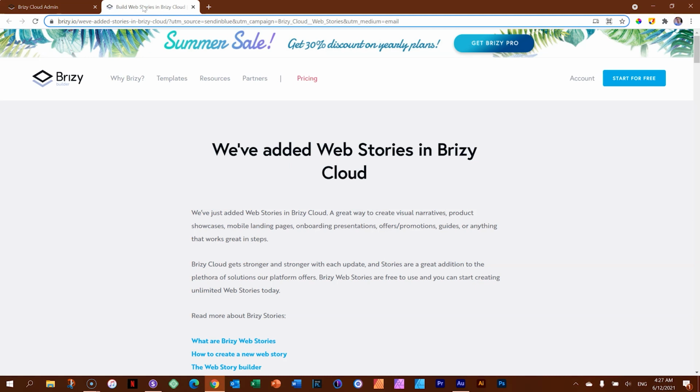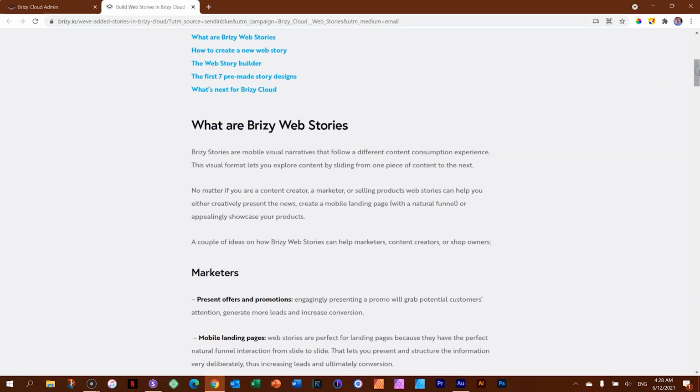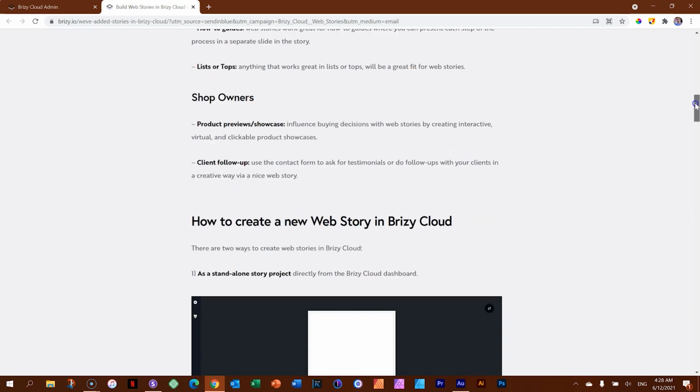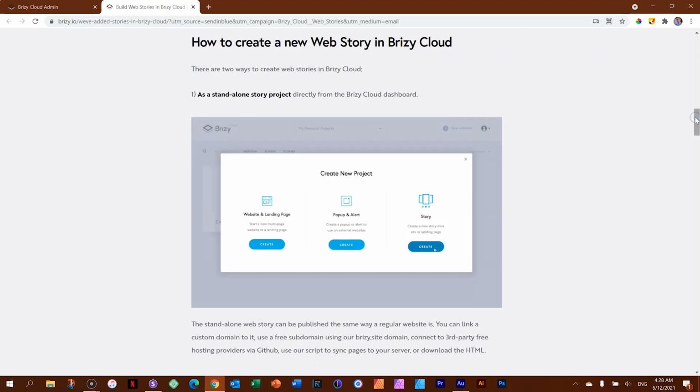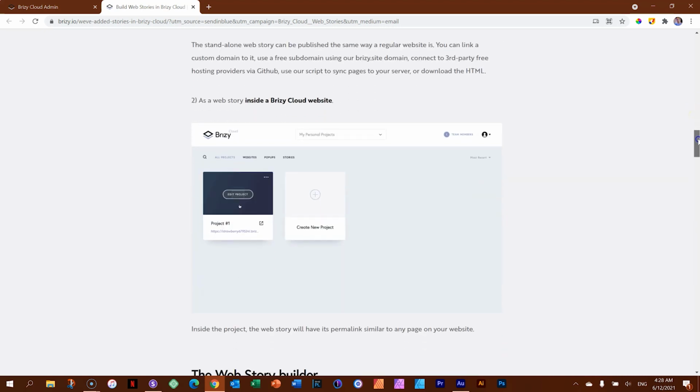Brizy is a page builder for WordPress, now also a site builder, which means it can create your header, your footer. It also has blogging, and then WooCommerce, all of that integrated within Brizy. But as Brizy was, I think, barely a year old, we were surprised by Brizy Cloud, using the same builder but completely independent from WordPress. Now, the Stories are being rolled out to Brizy Cloud at this moment, but it is in the works for Brizy WordPress as well, I believe. So if you only want to stick with WordPress, don't despair. At some point, you're going to get it.